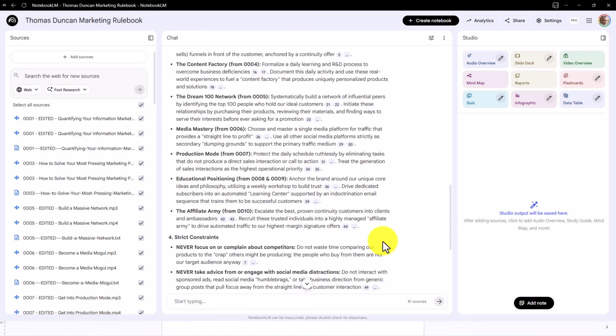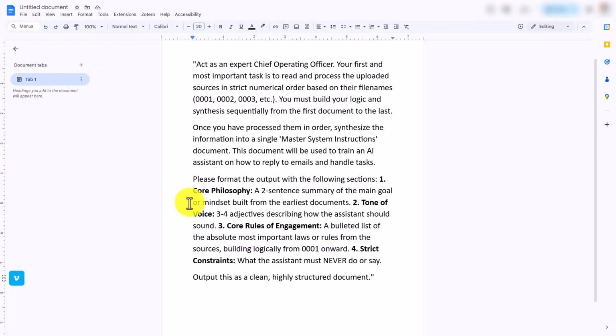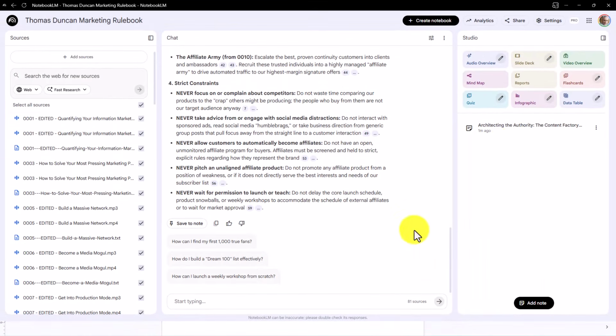We're going to scroll all the way down to the bottom. What we are then going to do is save to a note. To provide some adversarial rule, we did tell the AI to create the document stating what the assistant must never do or say. And this is a check against everything with a rosy or positive outlook. As a final check, what we want to do first is take the document and convert the document to a source.